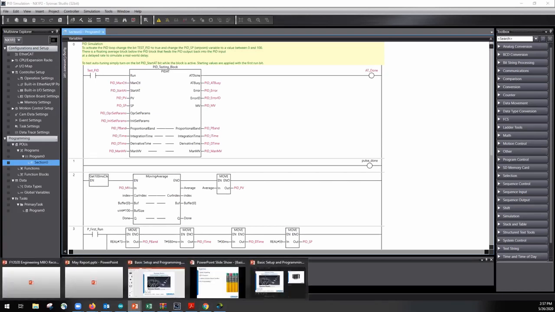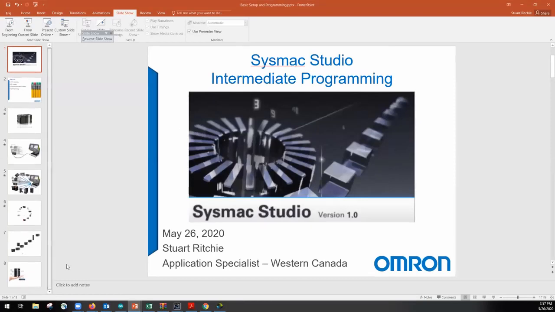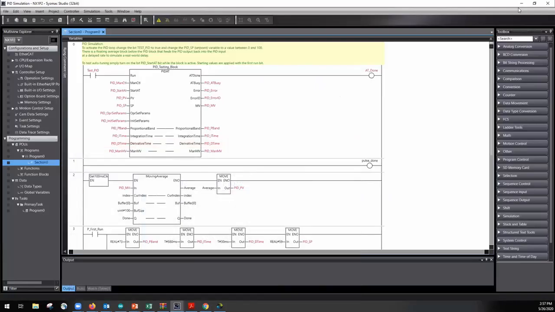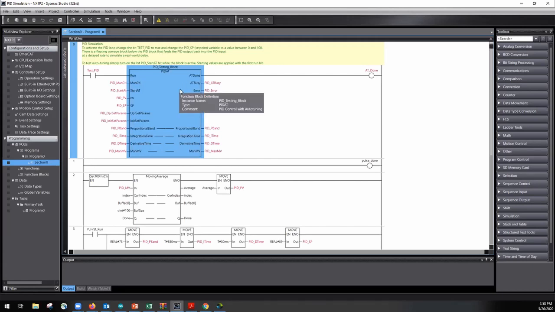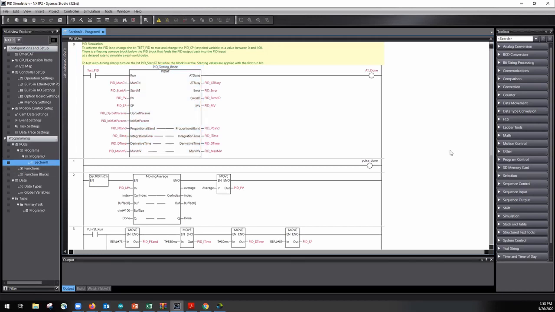Alternatively, you guys, you've got my contact info, you should, from the other courses. So reach out to me if you have a PID application and you can't make the training or anything like that. I can walk you through it. Our PIDs are auto-tuned or manual. It's up to you, but it's easiest to do auto-tuning, in my opinion. So with that, there are a few other parameters that a lot of PID loops don't have, just to control the auto-tuning feature. But that's what I'm here for. So yeah, if the need arises, let me know. And if you guys think there's enough interest in a PID training session, we could probably do it in about an hour.